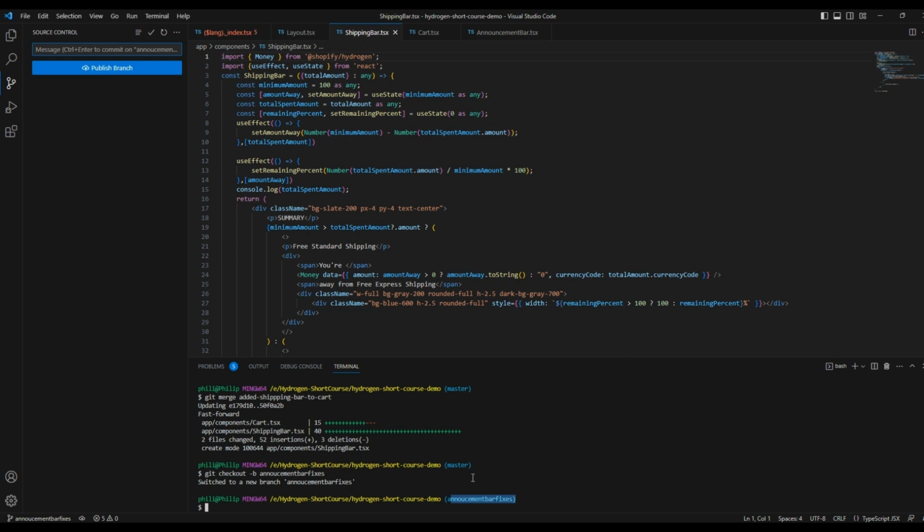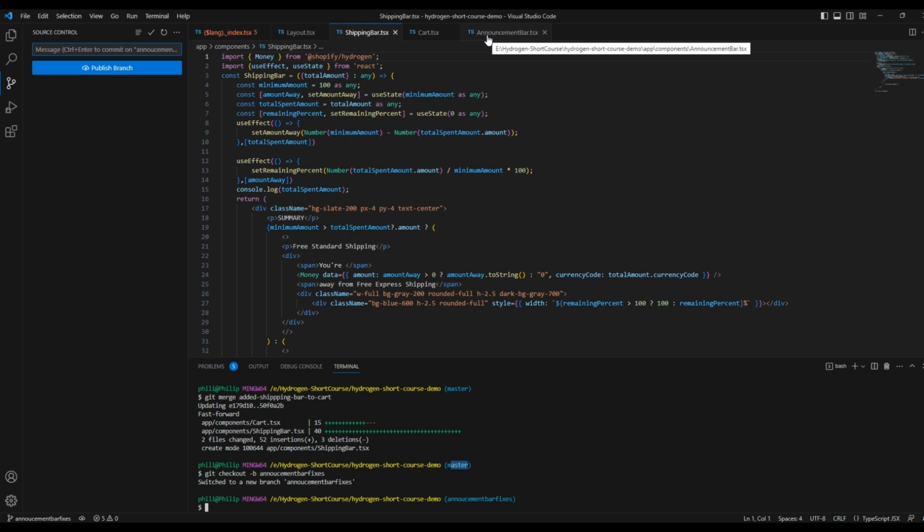So we are safe. We don't need to think about whether our changes will also apply to our master branch, because they are no longer the same. This is the way we are going to control the version of our Hydrogen app. Now, the next step is to add these hooks.